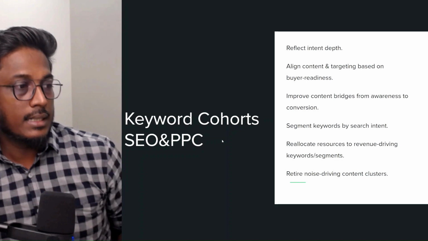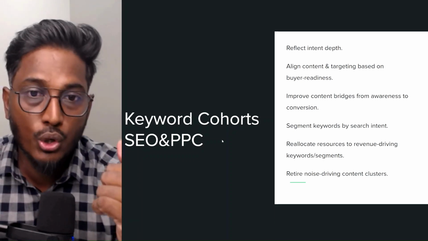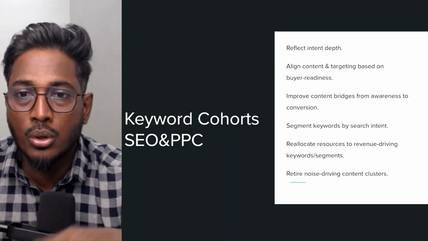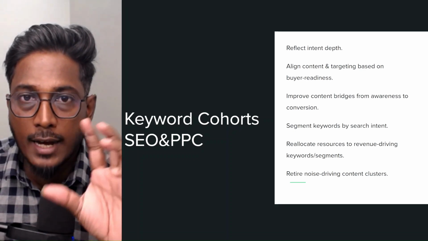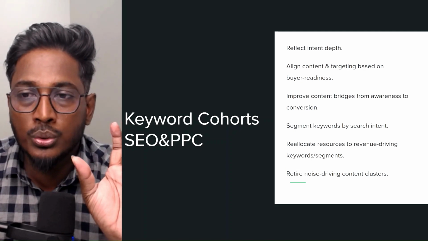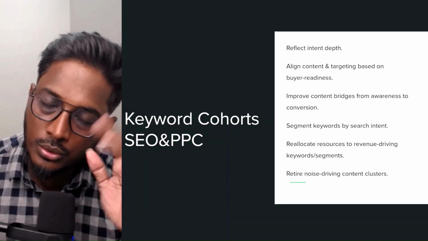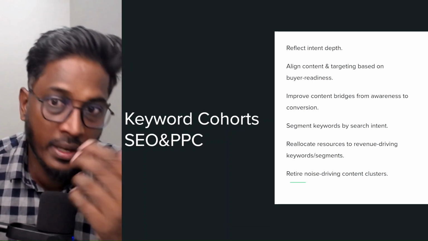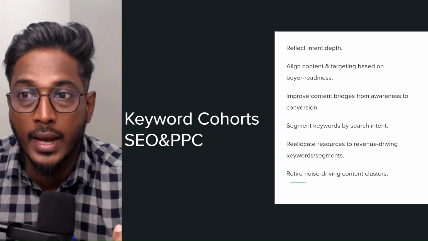So the next cohorts is the PPC cohorts. It could also be a keyword cohorts. You can say those are visitors who arrive because you have paid for their attention. You have been shown in their feed or their search experience, and that's why they behave differently. They came for the promise in your ad.